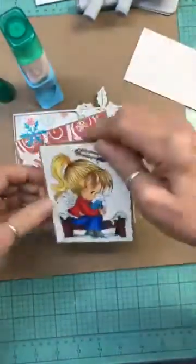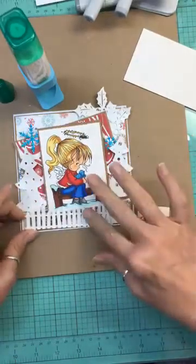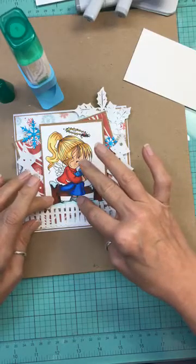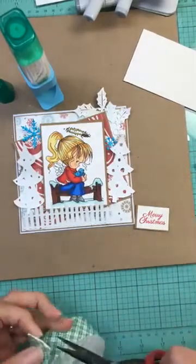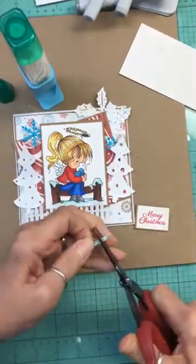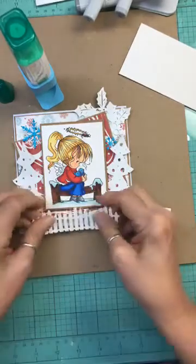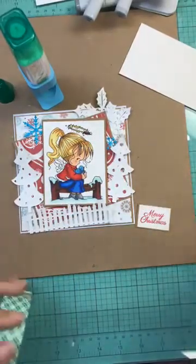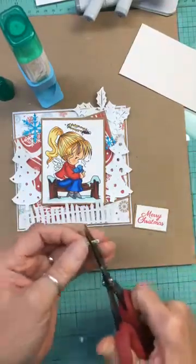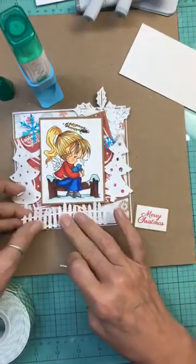Oh, we don't want to do that yet. Okay. And so I'm going to have to put dimensionals on the fence. I didn't think that through. All right, give me a hot second. And we don't want it up too high. I'm only going to put it on a few places. Yeah, there we go. And just cutting these little pieces off, because we don't want it dimensional up there, because then it won't sit right.